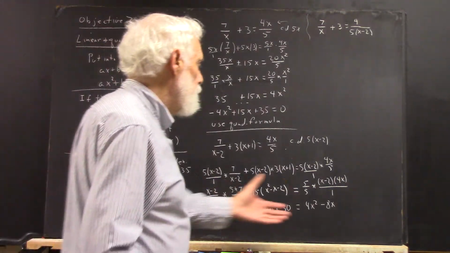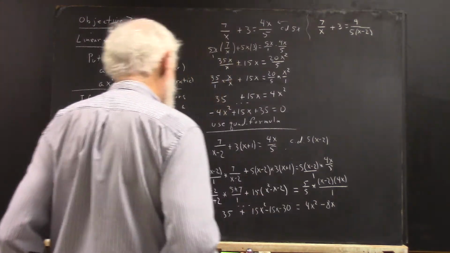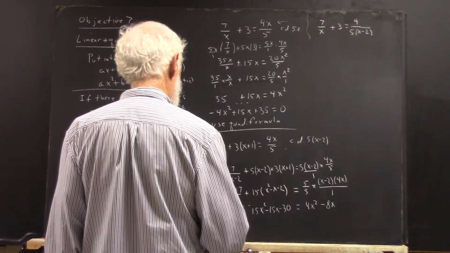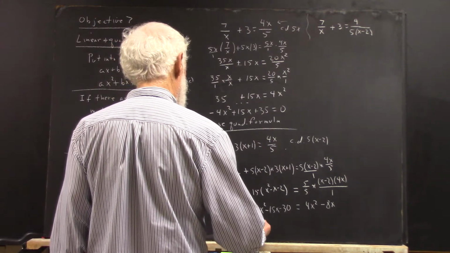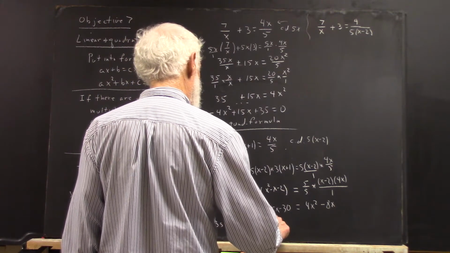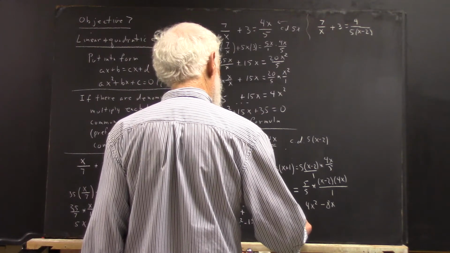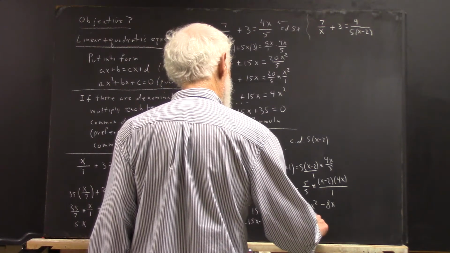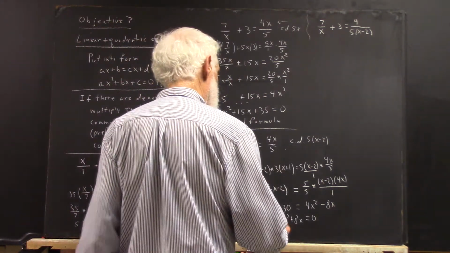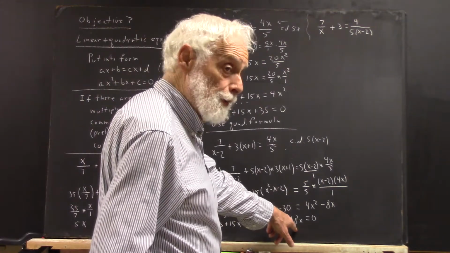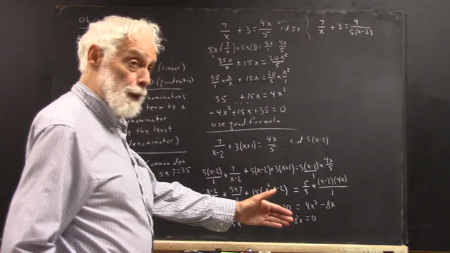And now we just subtract this expression from both sides. I'll write it out. We get 35 plus 15x squared minus 15x minus 30 minus 4x squared plus 8x equals 0. You got to be careful. You really want to write out the intermediate step. Minus the quantity 4x squared minus 8x, and then you distribute the negative sign through. So you got to do that step correctly.